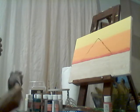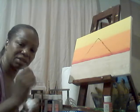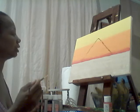Well, actually, let's outline that. Let's outline the trees too. So you can use the brown again. We'll do a couple palm trees.